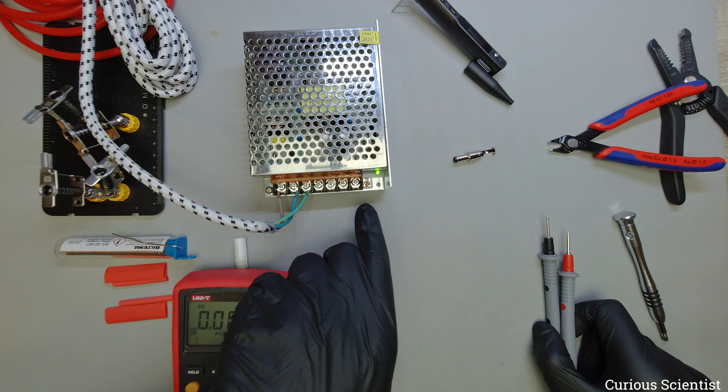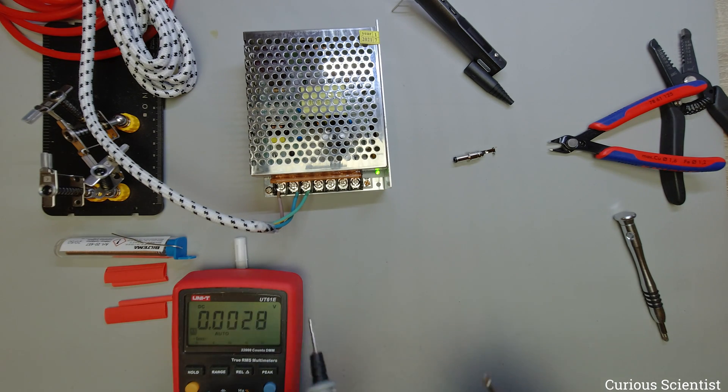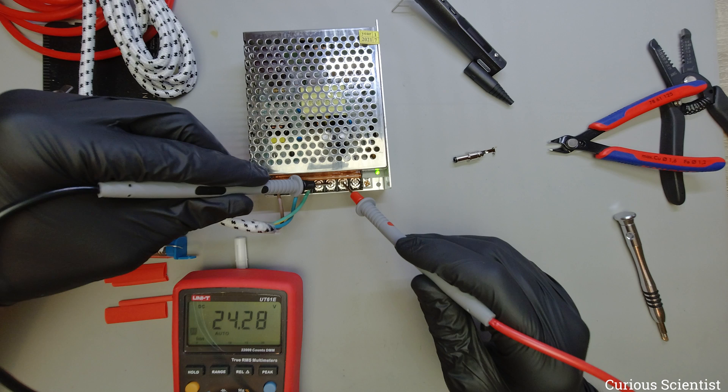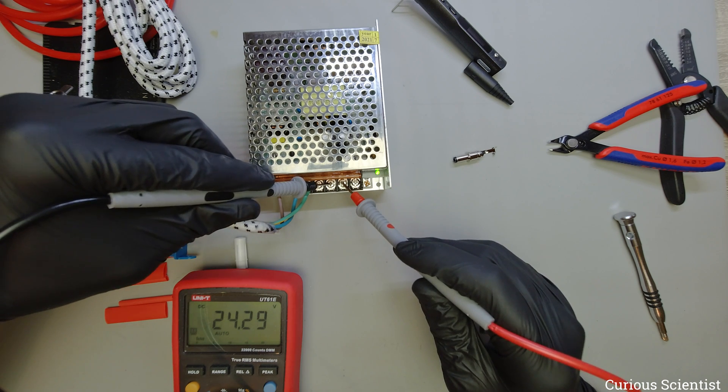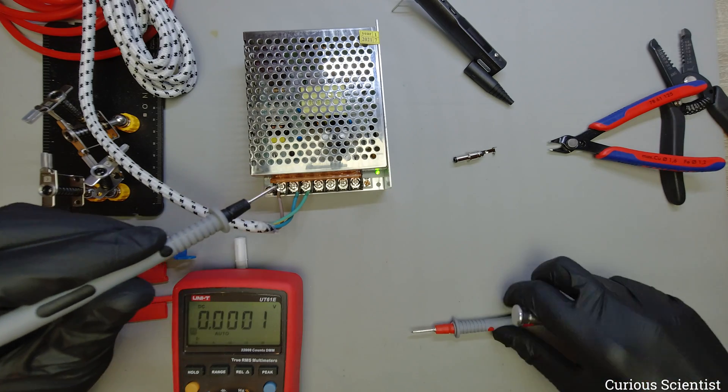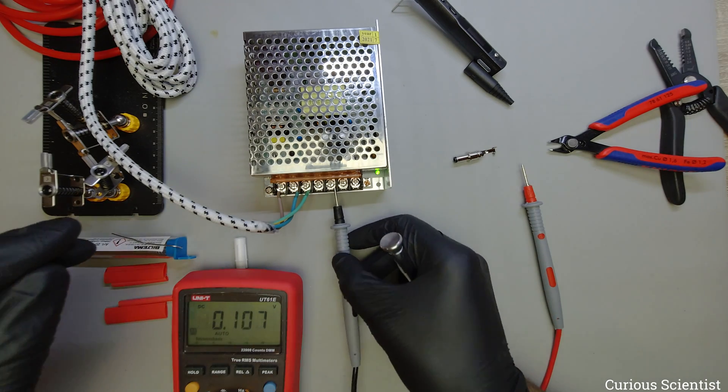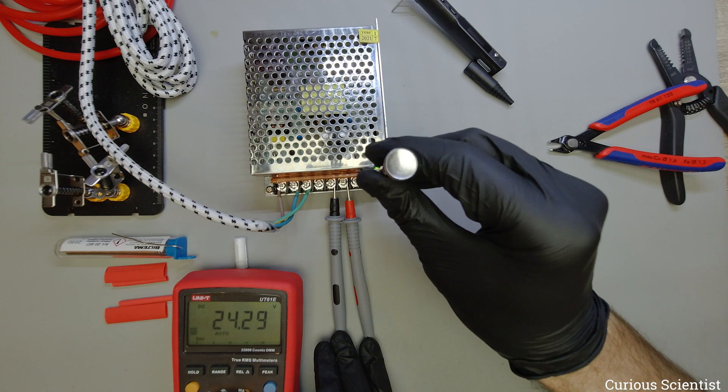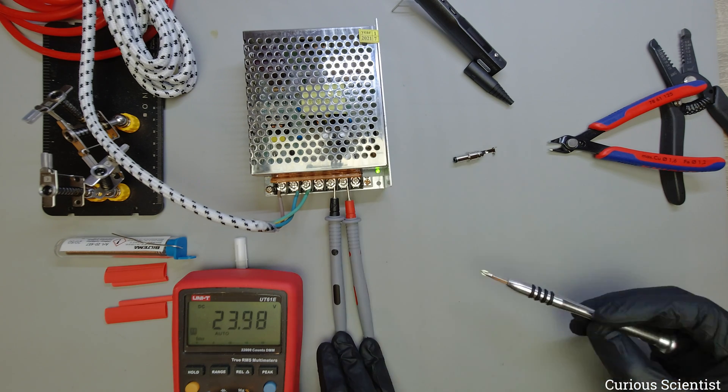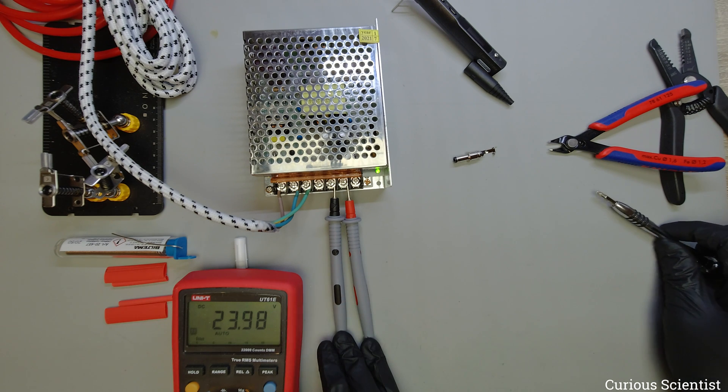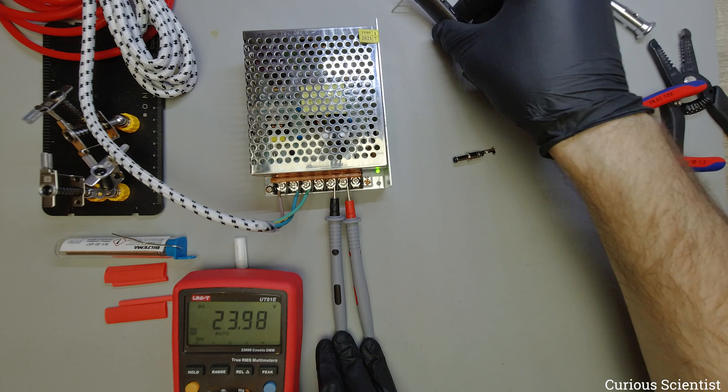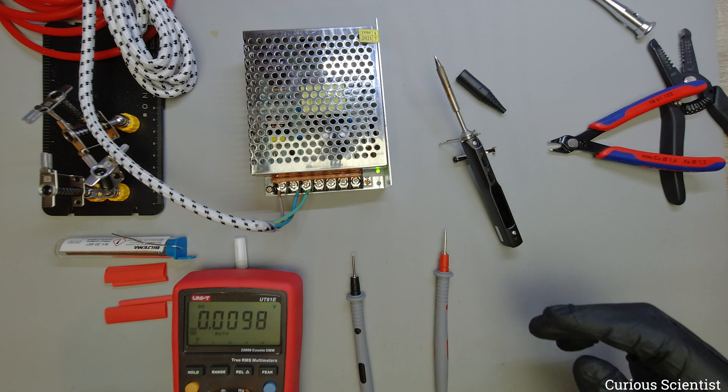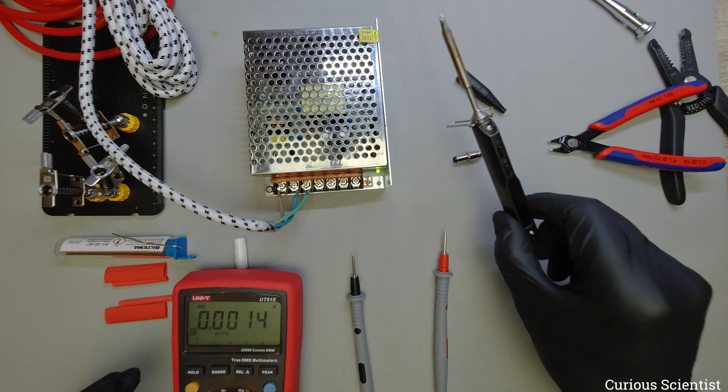So I plugged it in and I can see a small LED there. So let's see the voltage. And 24.28 which is nice but I think I will adjust it a little bit just to be sure that I'm not overloading my soldering iron. So according to my multimeter 23.98. Of course all these devices should have some tolerances but better to be safe than sorry. So let's keep it like this. So these things seem to work. So let's move on to the cable for the soldering iron.